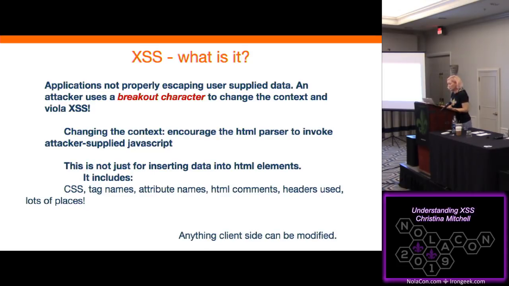This, actually, I think it's pretty helpful to identify because usually in these examples you just see script alert. It's any context. It can be CSS, tag names, attribute names, headers, all kinds of places. Anything that you put in the request, I can get access to, with a web proxy. So escape everything.